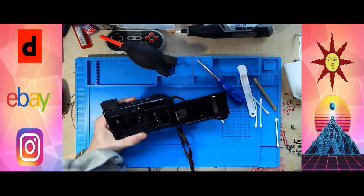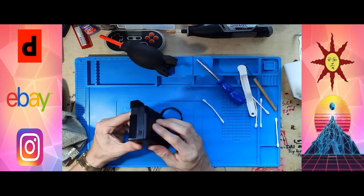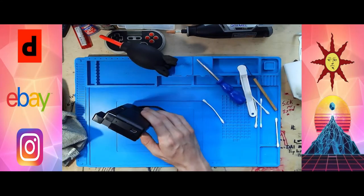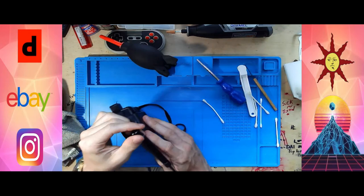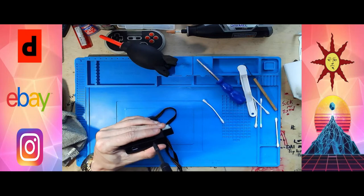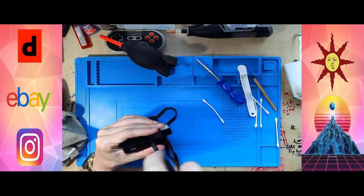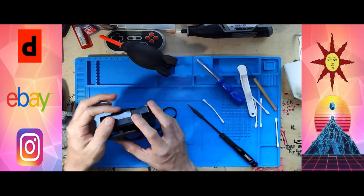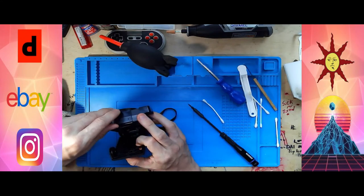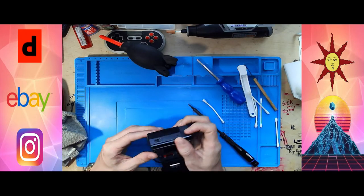Yeesh, this thing is like immaculate, but the lock don't lock. The cameras I really don't take apart unless they're the old 35 millimeter, which this is, but the old Canon A1 and programs and the old Fujis, because I know how to take those apart. With these, I'm a little bit more skeptical because they have more sensitive parts, because they're all plastic, man.